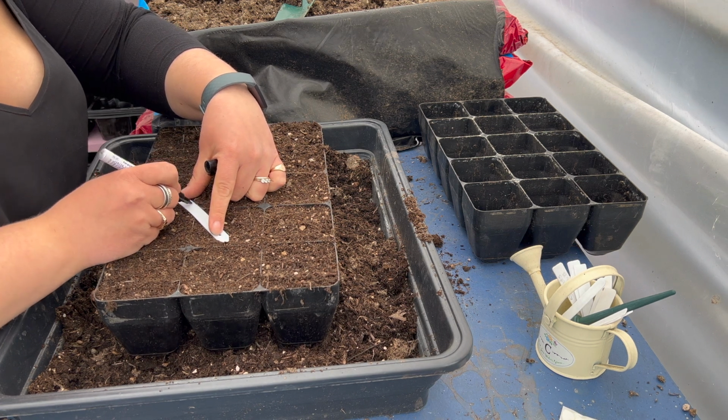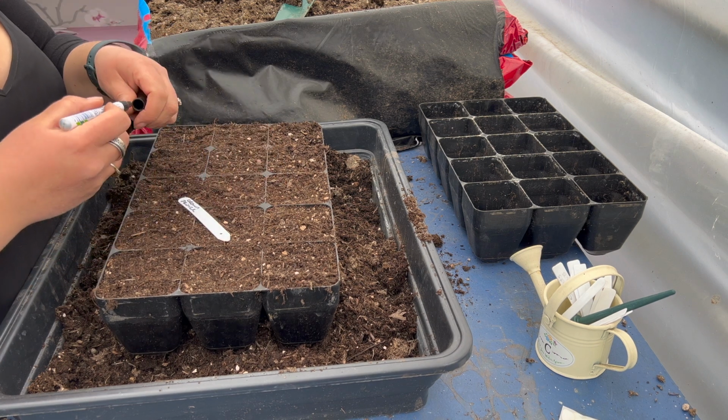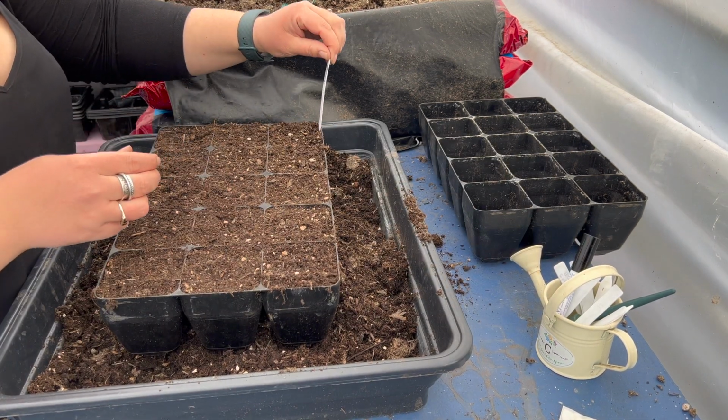And as always, don't forget to write your label before you start sowing, because all of the plants look the same and you won't be able to tell the difference between the varieties until it's too late.